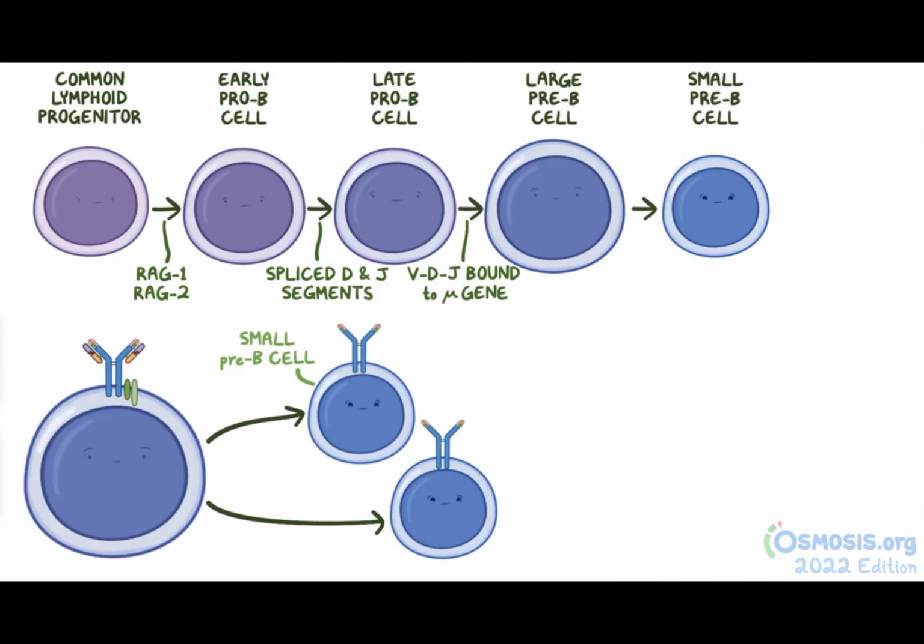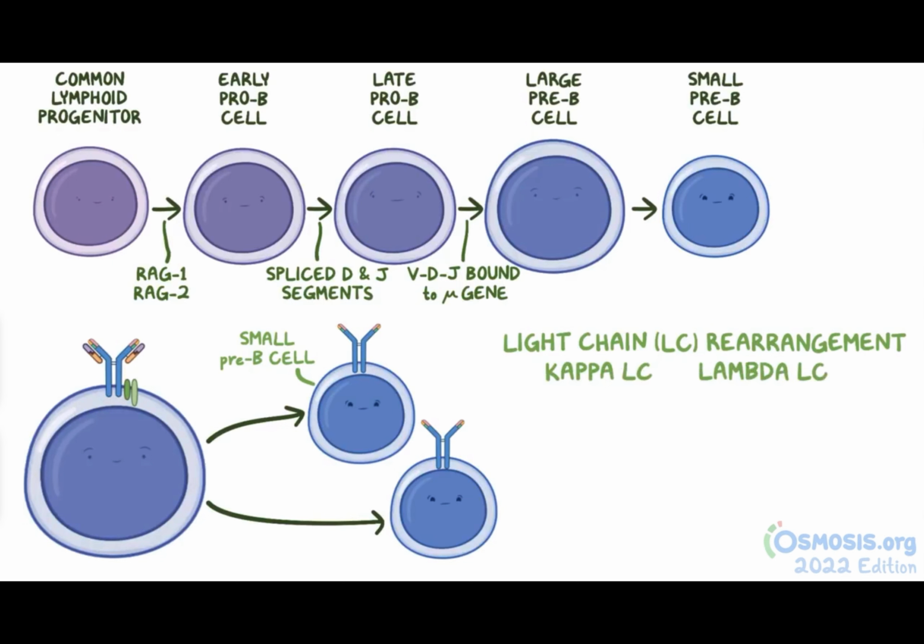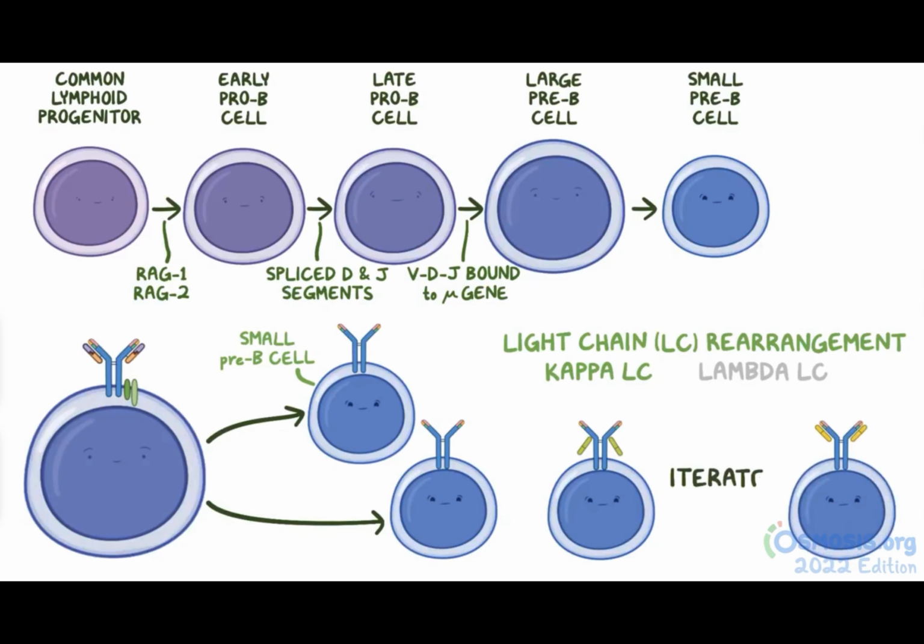The small pre-B cells now begin rearranging the light chain, which means that the pre-B cells will all have the same heavy chain, but each will have its own distinct light chain. And there are actually two types of light chains, a kappa light chain and a lambda light chain. The kappa light chain starts rearranging first, and it's an iterative process. In other words, initially a pre-B cell might create a kappa light chain that doesn't bind well to the heavy chain. If that happens, the cell will either get a chance to iterate and try a different arrangement, or in some cases the cell might simply get killed off.